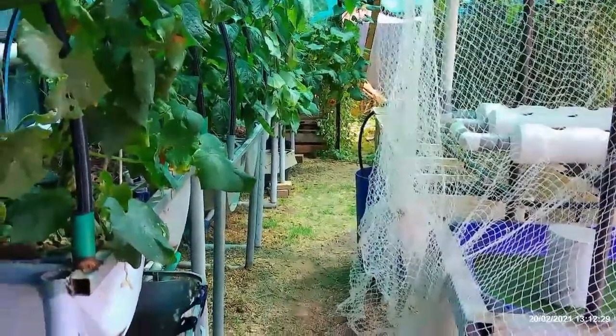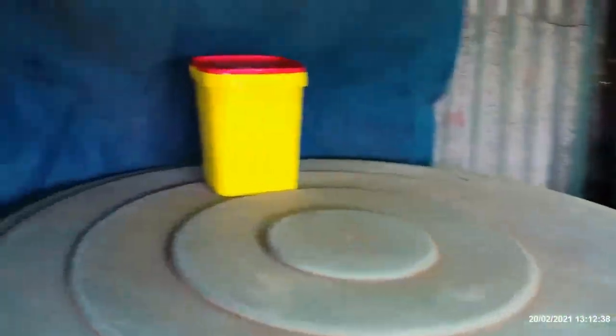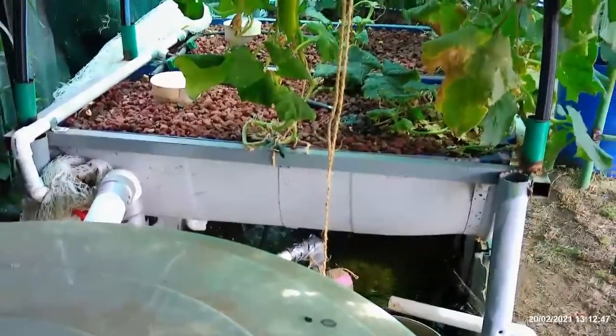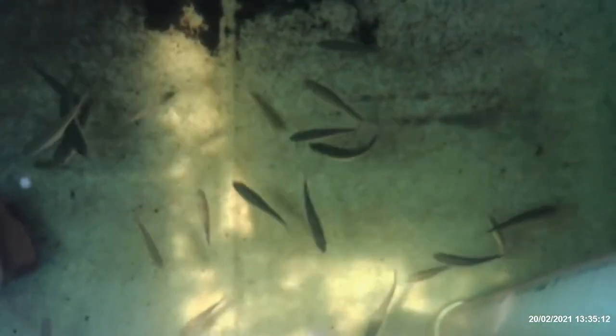Let's have a look at the fish. They are doing quite well, getting big as you can see. These are silver perch — there are 70 silver perch in here, well there should be 70. Next month I will separate these into two fish tanks. Doing well, eating and feeding fine.